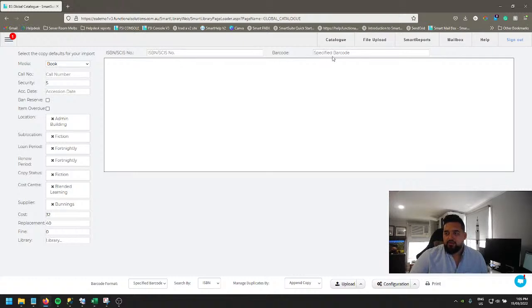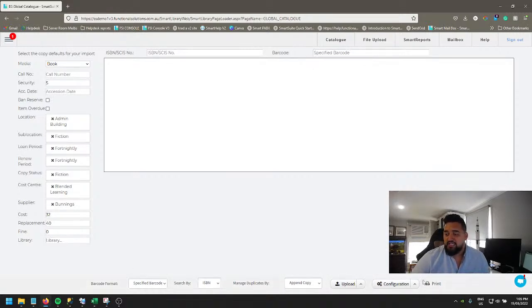And then your barcode. If you want to add a barcode at the time of importing, let's say you've got 10 books all laid out, they're all laminated and have the school barcode attached, you can go ahead and scan the ISBN, scan the barcode, and that book's now ready to be loaned out in the school.